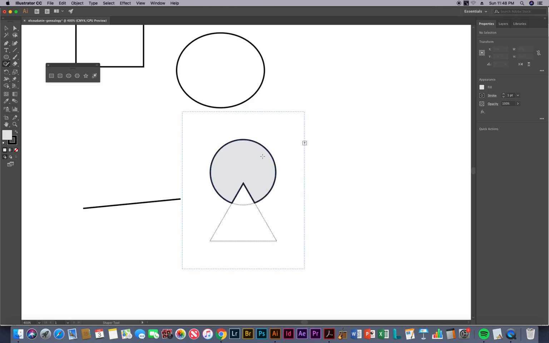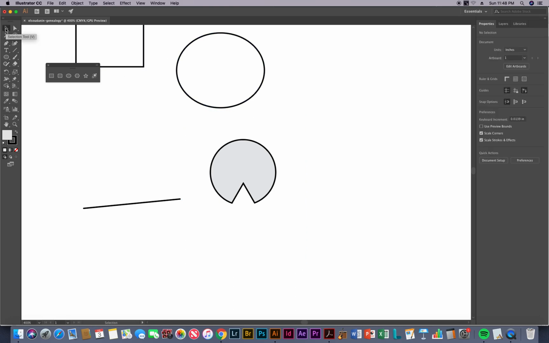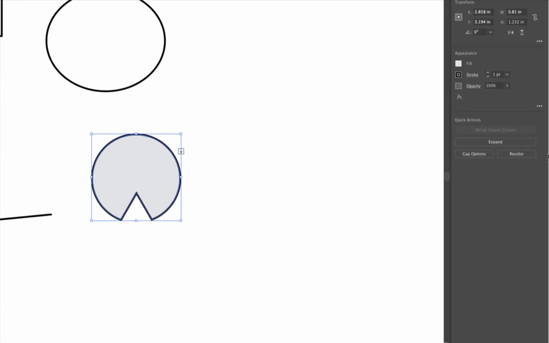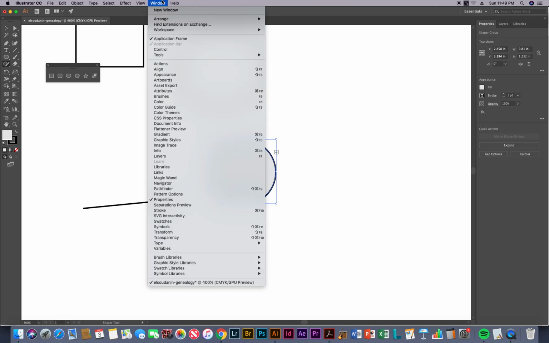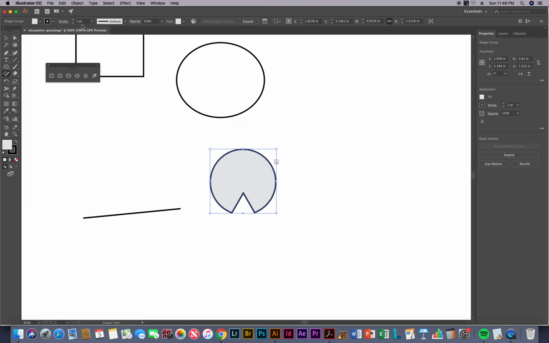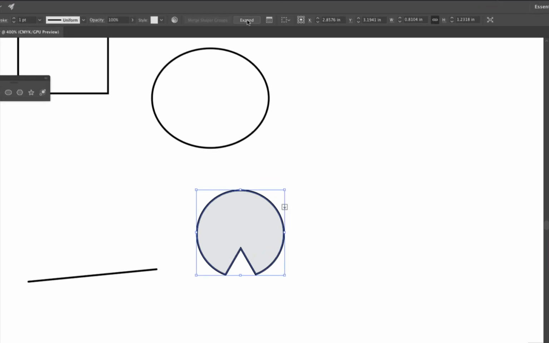And if I want to just make this into a normal shape without all this extra shaper tool stuff going on, I should be able to select it, and from my properties panel, I can click expand. Or I can access expand from the control panel, where there's also an expand button.